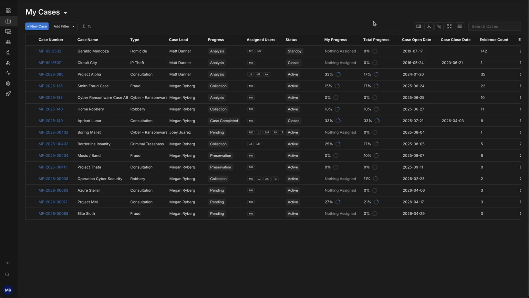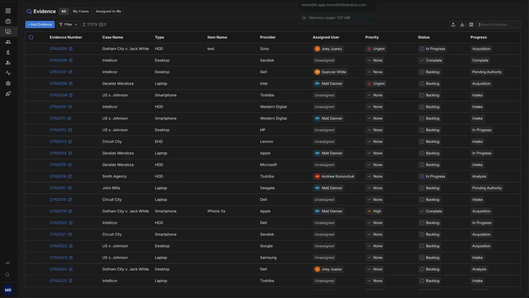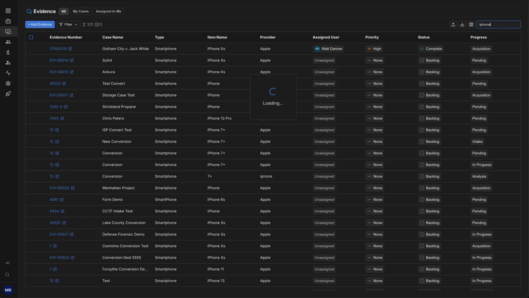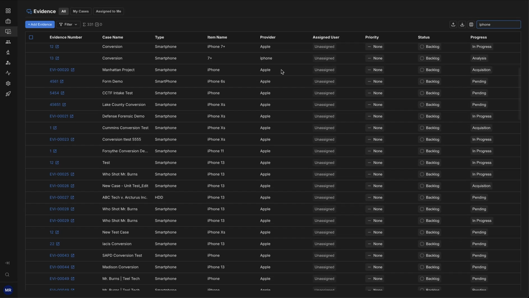And then the last thing we have for searching is the aptly named search bar. Let me click over to my evidence tab here, since this is a more giant table for us to look at. But any table that has a search bar is going to search for any data in that table that meets whatever you type in your search. So right now we're looking at the evidence table. Let's say I wanted to see evidence that was an iPhone. Just going to type that in. And you can see that's reduced the number of items we're looking at significantly, and it has pulled everything that has iPhone somewhere in the data set.